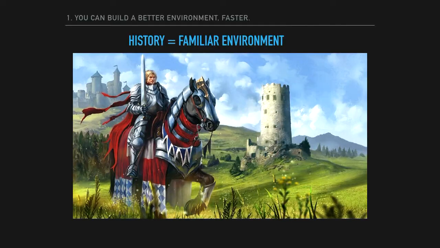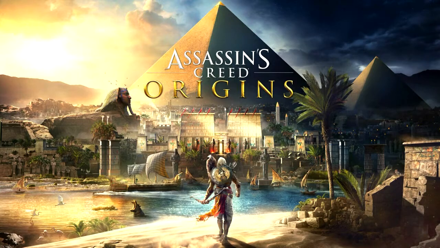By saving time and money on explaining the setting, you have more time to get a good game by putting in the extra details. And how do you do this? Well, you research. A really great example of a well-researched game is Assassin's Creed Origins. Now, I was initially really nervous when this game was announced because my previous research was in Ptolemaic-era Egypt, which is when this game is set.